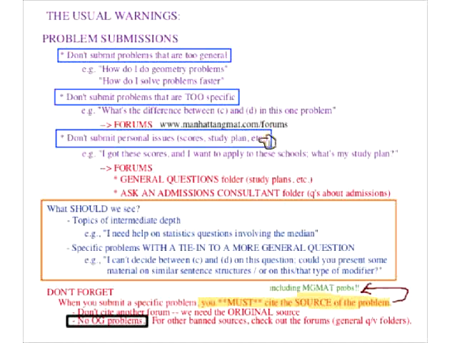Submissions, remember the qualities of submissions that are not so hot. People have been improving on this recently, and I think the reason is that the Thursday's homepage itself has become a little bit more explicit about these things, mostly because I've bothered the content people until they've made it more explicit. But still, some people are giving the kinds of problems that you shouldn't give, and what I mean by that is some people are giving problems that are way too general, like they're saying things like, how do I do geometry? Or even, how do I solve problems faster, which is basically the entire GMAT at once.